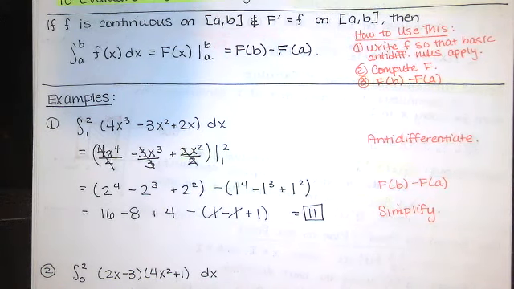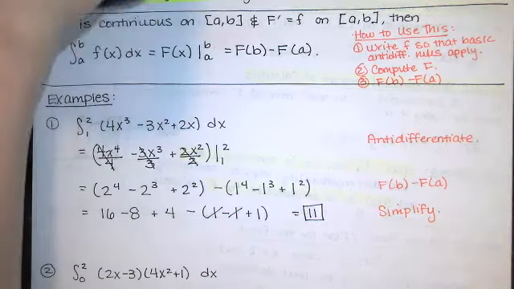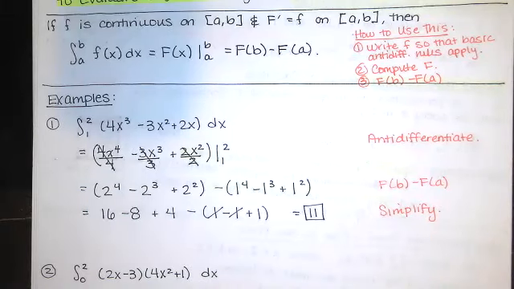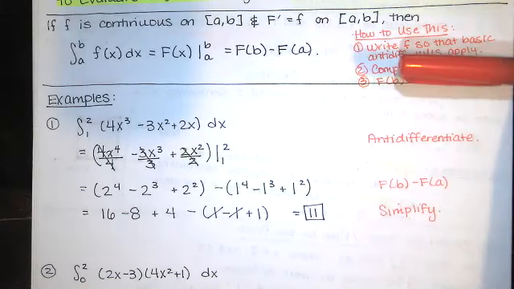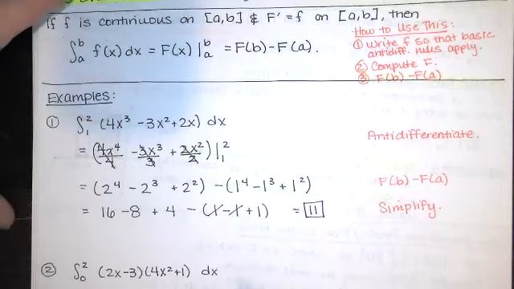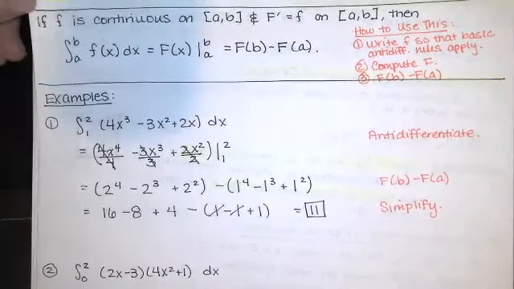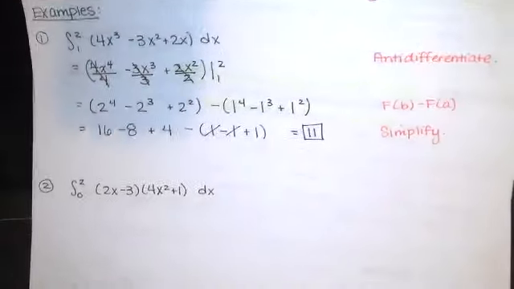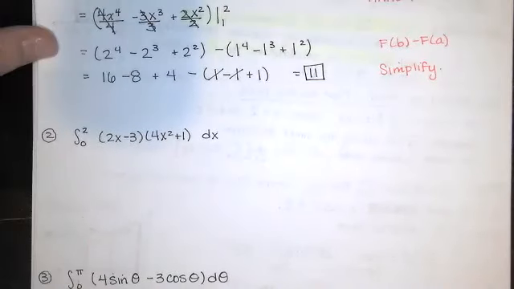So much easier than adding up areas of rectangles, getting those formulas in terms of n and taking the limit as n goes to infinity. And we know that that doesn't even work all the time. That's just a very special case, and that it does work when the function's continuous. But there are other functions where we can't really do that.